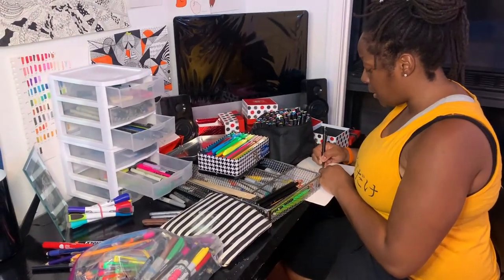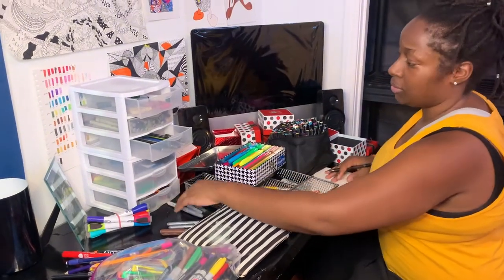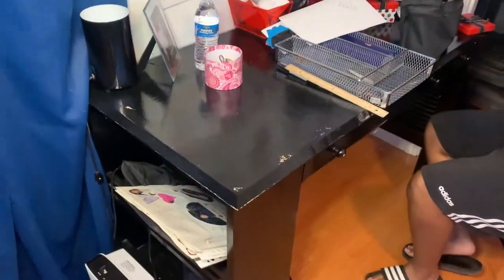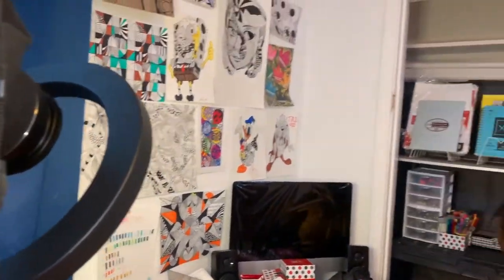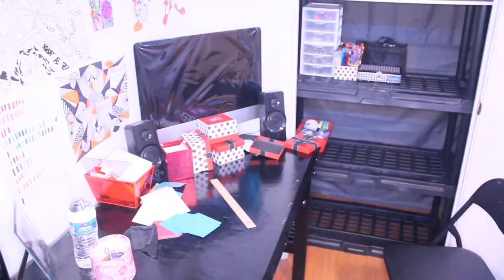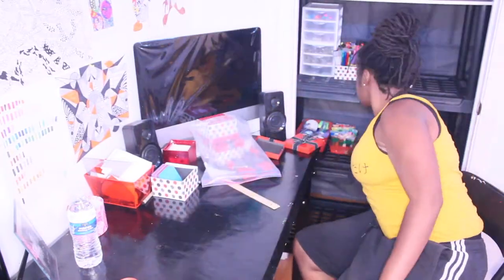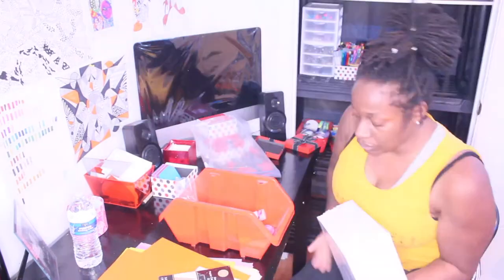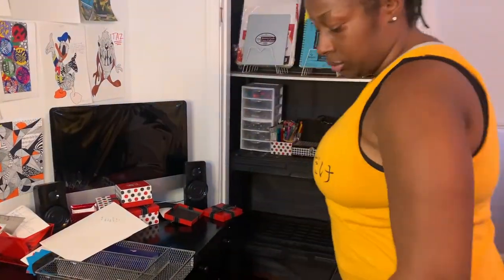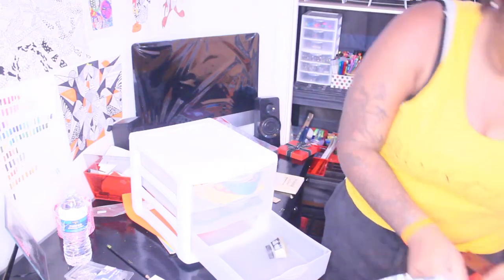I was very frustrated trying to organize my pens — there were a lot. Every section I moved on to, I realized how many more pens I had, and it's just outrageous. My camera deleted the part of me organizing it. Highlighters are in one bin, and each individual type of medium is wrapped in a rubber band. I have some ribbons I plan on using for my bullet journal. This is how the closet is coming out so far.